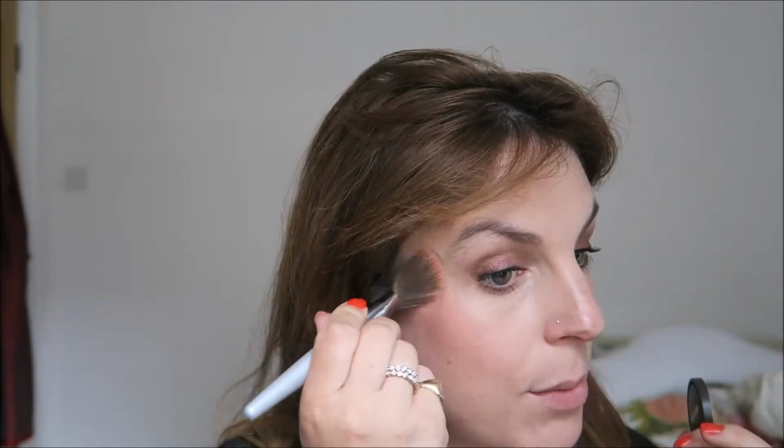Also, as you can see probably, this Benefit is my normal colour, and because I'm freckly, even if I don't tan my face, my freckles come out and then I'm a bit of a different colour, so it's really nice having cream products that I can blend together, because it looks more natural and I look less like I'm wearing a mask. So the one that I went for mostly was Dolly. And it acts just like a setting powder on the cream blush.